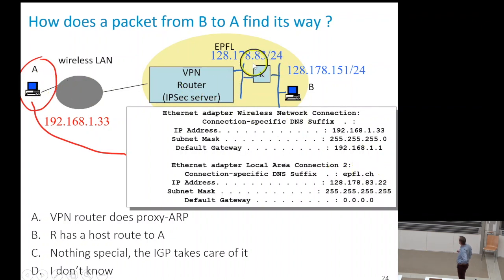So we see that the subnet 83 is on both sides of the VPN router. And we know that in such a situation, problems can be solved by host routes in the VPN router, which certainly the VPN router must know that A is on this specific interface here, on this tunnel interface here. So yes, it must have this information, but that's part of the VPN router, of the VPN server function. And then the other part is the ARP problem, which is solved by proxy ARP.